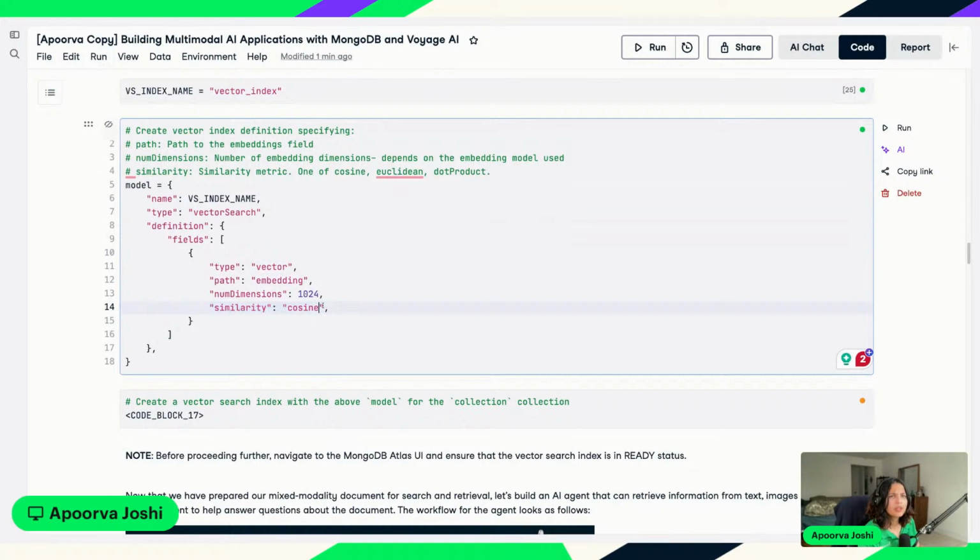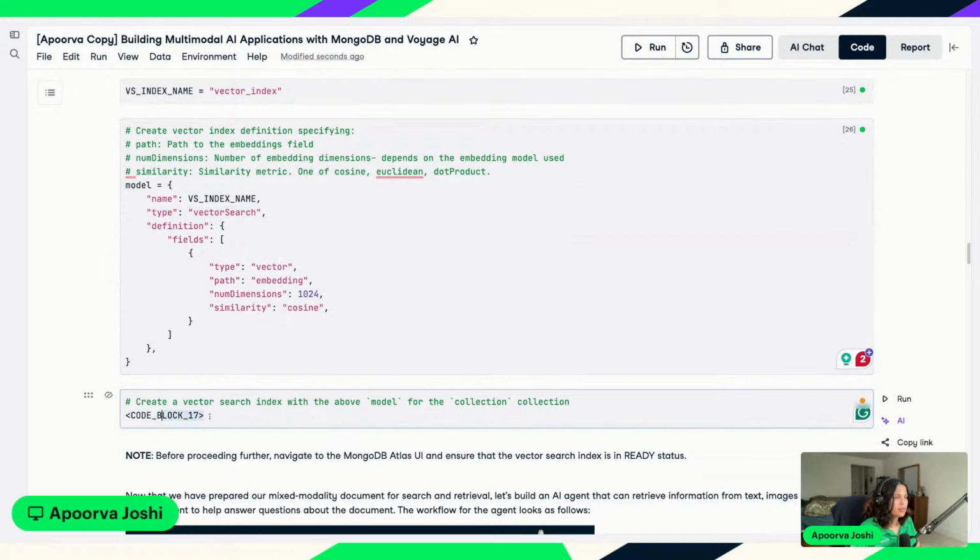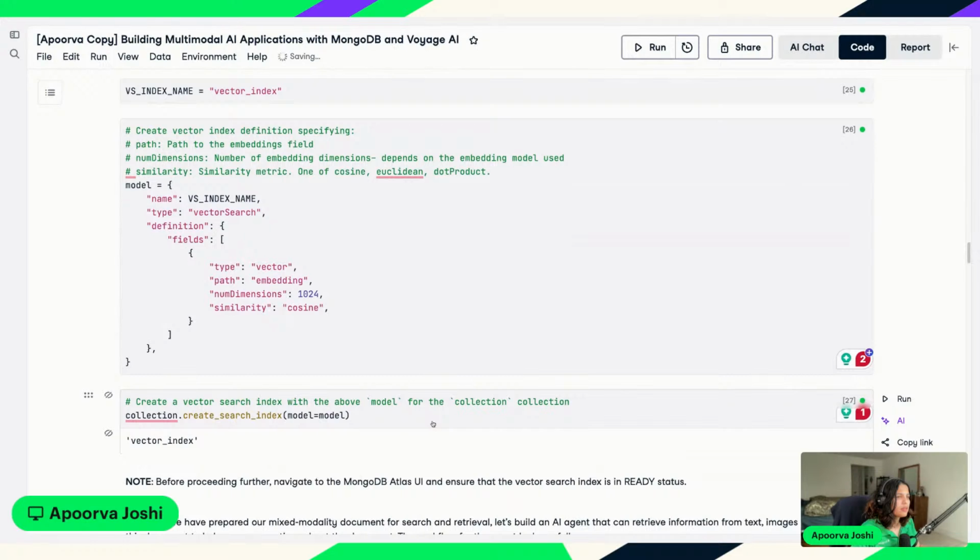There are a few different mathematical functions to measure similarity. We support cosine, dot product, and Euclidean in MongoDB, and cosine typically works best for embeddings. So I'm going to set that. And then I actually need to create the index, so go ahead and do that.